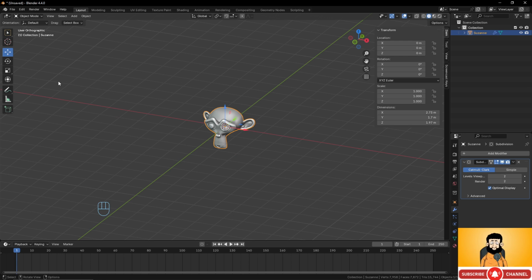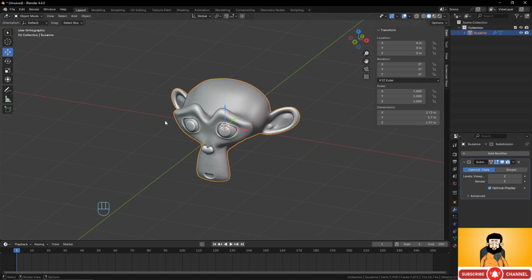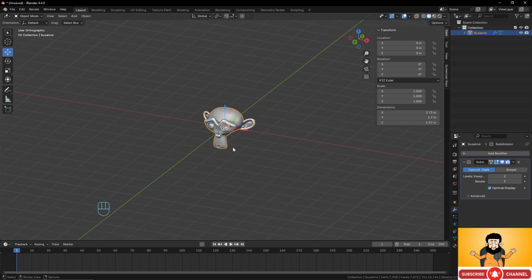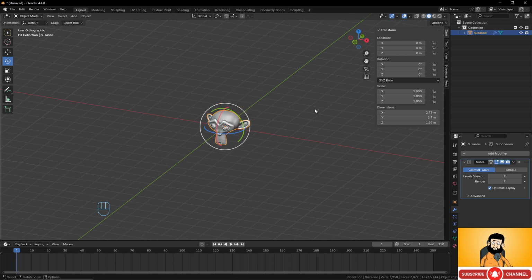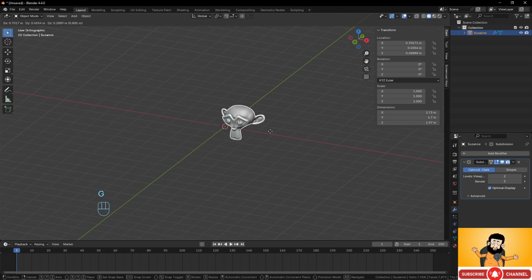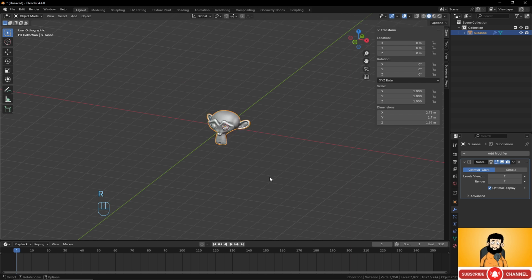I mainly recommend to not use the tools here. The tools are here, and it's good to come back to them maybe sometimes, but I never use these tools. I always use shortcuts because it's quicker, it's more efficient, and especially when you have this gizmo, it takes a lot of space. It takes a lot in the mind and in the eyes. I mean, you don't really see the geometry behind and everything. It takes a lot of space in the interface. So I really prefer to stay there and to use the shortcuts with G, with rotation, with the scale and everything.